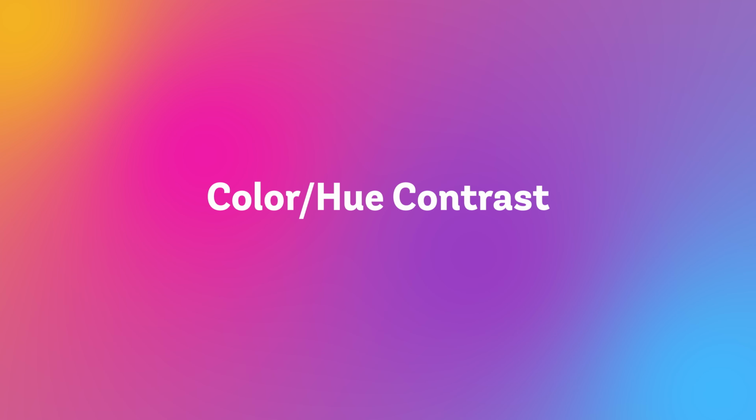Next, we have color contrast. Utilizing opposing colors between your background and your subject can make your subject truly "pop," quote unquote. For instance, if your subject has warmish orange skin tones, placing them against a blue, cool background creates an eye-catching contrast. But when you combine this with luminosity contrast, you create a striking combination that can take your photos to a whole new level. Again, I don't like those sayings, but it's really true. This is probably the best way to separate your subject from the background and create the contrast that makes it really easy to see what you want the subject to be.